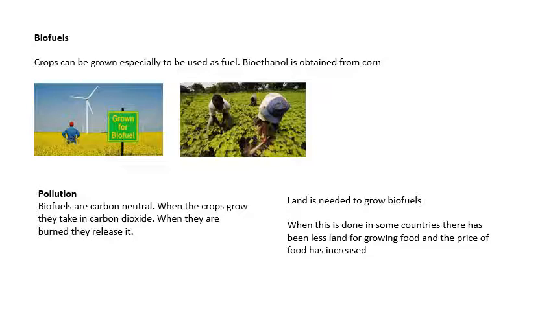Problems with it. The big problem is that land is needed to grow biofuels, and some very poor countries which don't have a lot of other resources grow biofuels to sell abroad because it's the only way that they can make money. It's the only way their government can make money, and that puts up the price of food in that country. So there are problems with it.